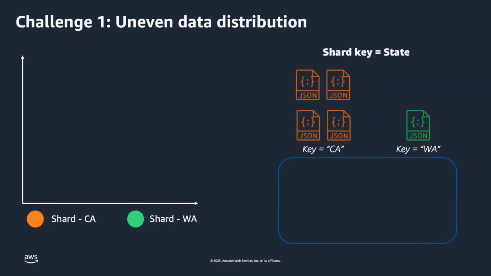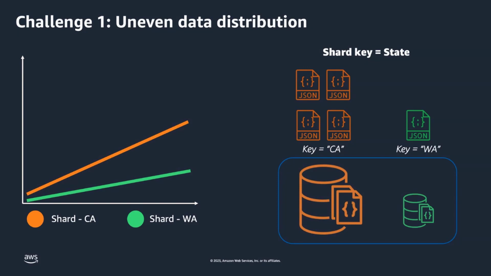Let's assume that you are using Amazon DocumentDB Elastic cluster as an operational database for your retail business and capture order details in a collection. You start by choosing the store location as the shard key. With time, as your business in California grows, like every good business should, your order volumes in California also increase disproportionately, as provided by the orange JSON files here. This is a good problem to have, but the choice of shard key creates an uneven data distribution. Your storage resource is overutilized in one shard and underutilized in the other.